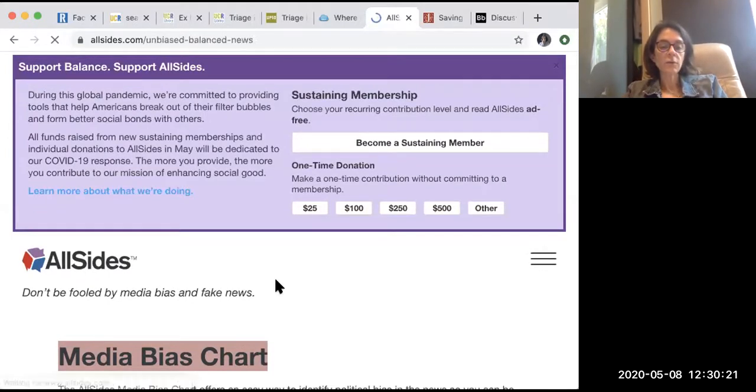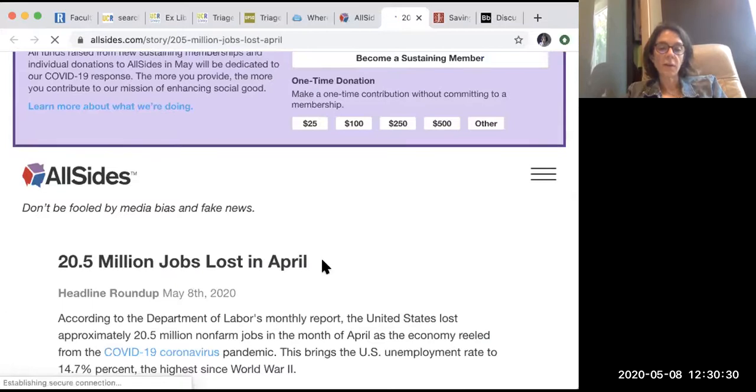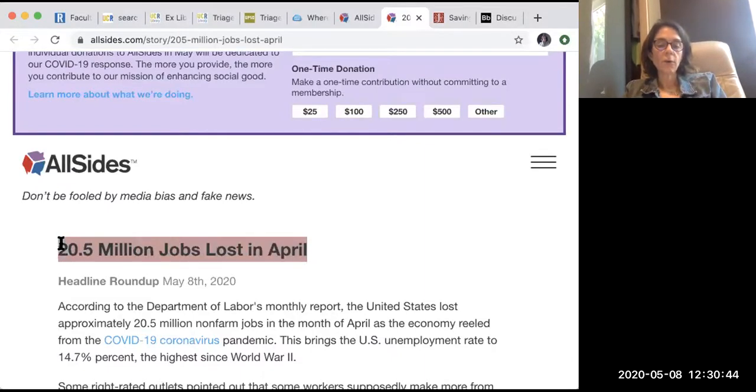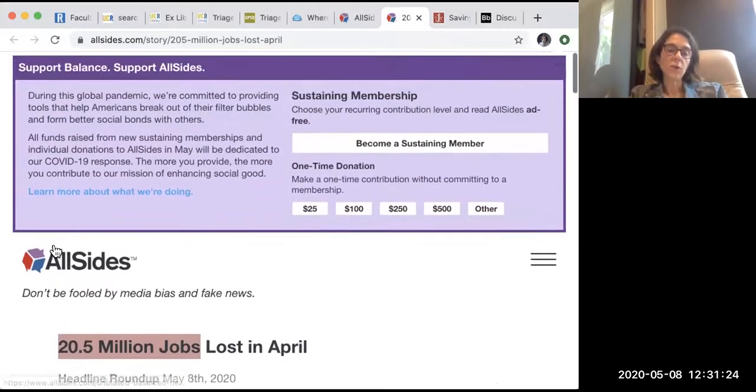Now, if you're looking at another page on allsides.com, let's say this story, 20.5 million jobs lost in April. That is the name of the article or the website link. So that's what comes first in your works cited, and that's what you would put in the parenthetical citation in the paper itself. So when you have a longer title, you are permitted to shorten it in the parenthetical citations in the text. I would suggest shortening it to 20.5 million jobs, so it doesn't take up a lot of extra space and distract your readers from continuing on with reading. But what you shorten it to needs to be exactly what starts the works cited entry on your works cited page. So that's essentially how you would account for that, okay?